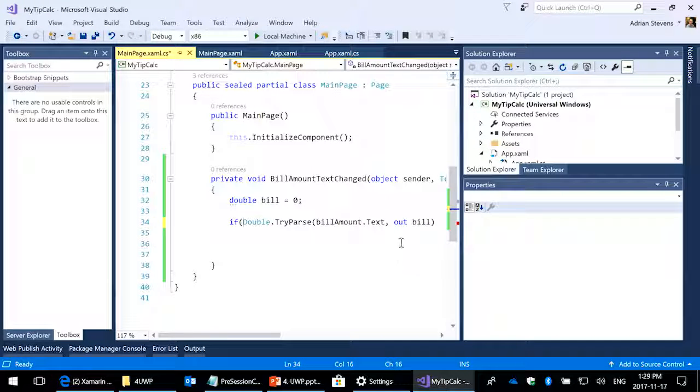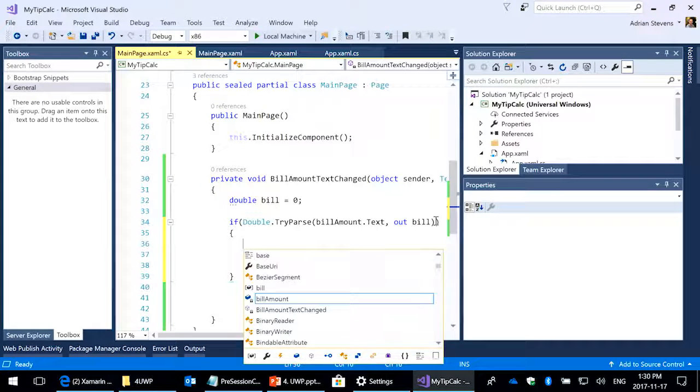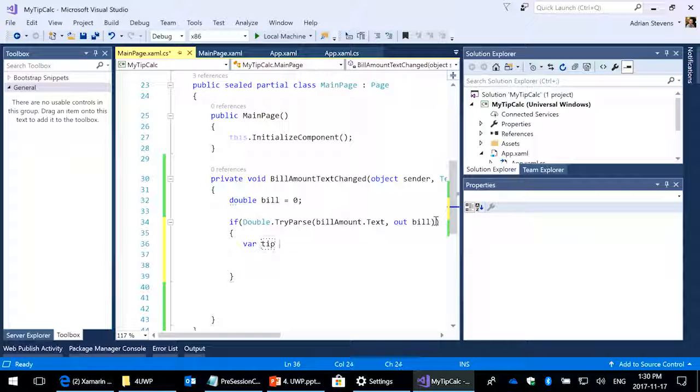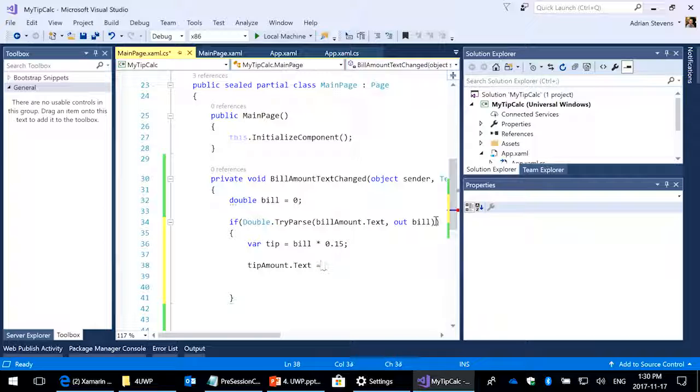So if this is successful, we can do a quick calculation. So we'll go var tip equals bill times 0.15. And then we're going to assign this to the text property of our tip amount. So we'll go tip amount, that's our text block, also has a text property. And let's just assign this.